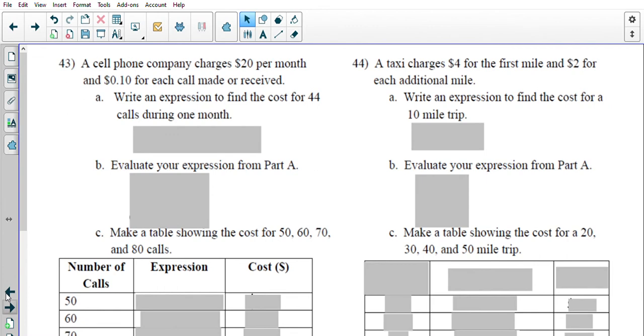All right, moving right along, we're going to move on to some more complicated word problems here. I definitely want to get through these as quickly as we can because I know this video is pretty long if you're watching it all at once. But again, feel free to only watch the parts you need.